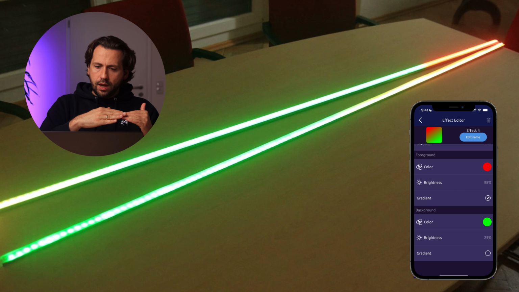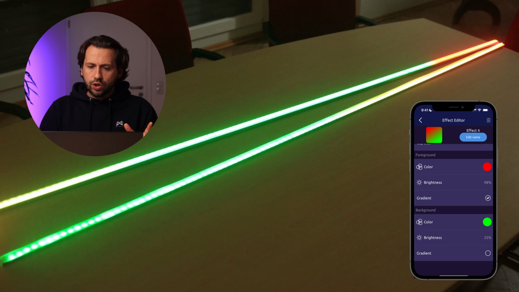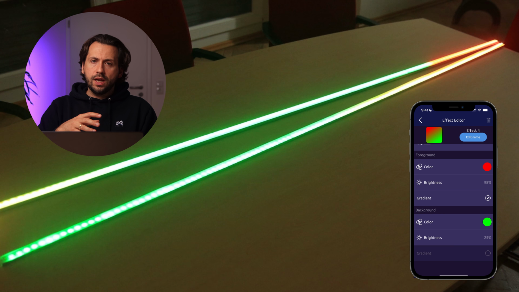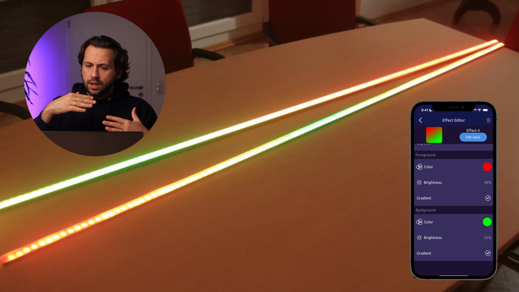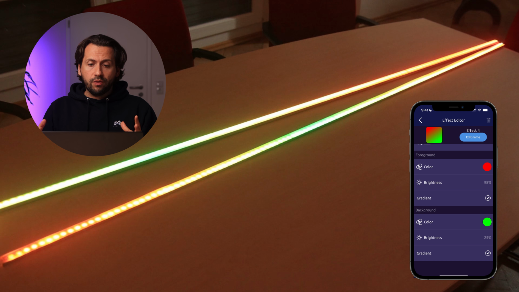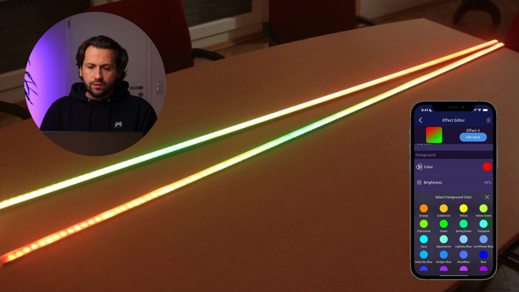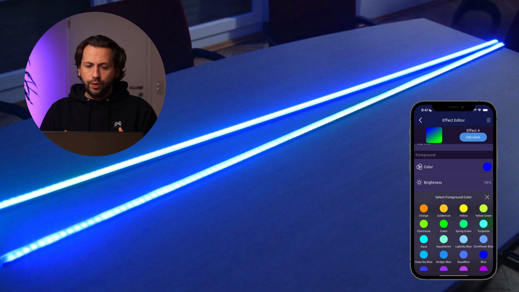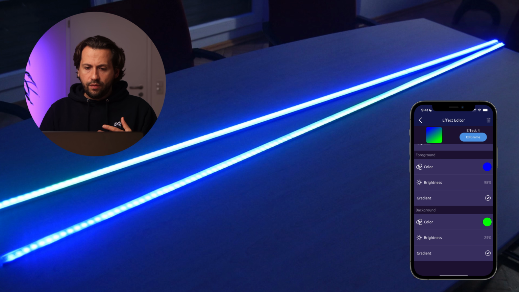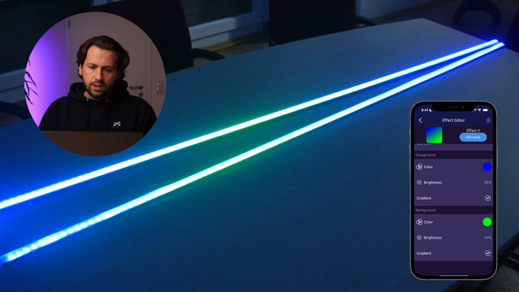Now you can see the red color with the gradient, and there is the next background green, so it's a very smooth transition between red and green. And if you put the gradient on the background color, then it's a kind of wave running through the green background, like a red wave running through the green background. And then you can just play around with different colors. Here I have a green and blue, which matches really nicely, and we have this nice aurora effect where the gradient of green and blue is just mixing up in the strip.